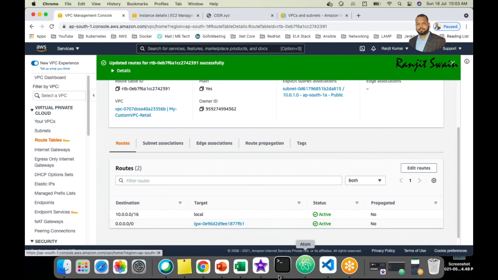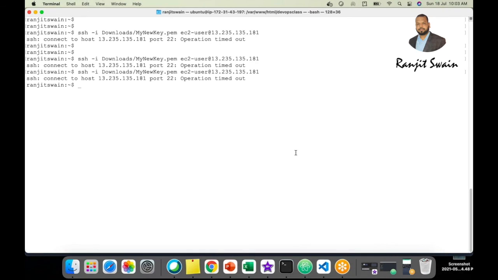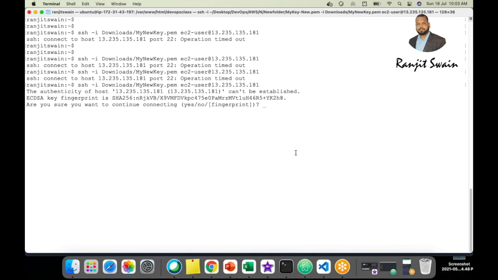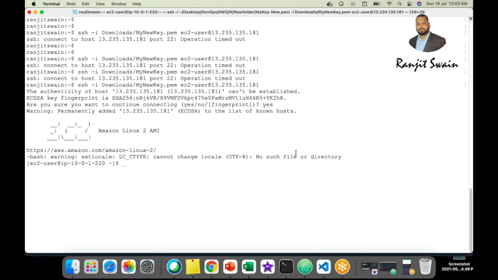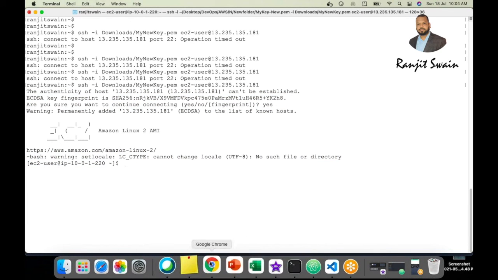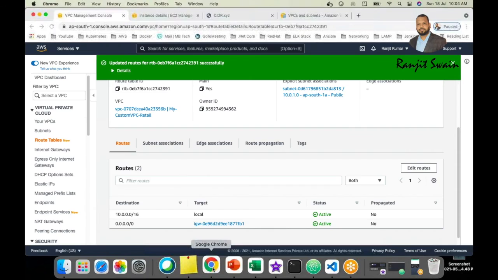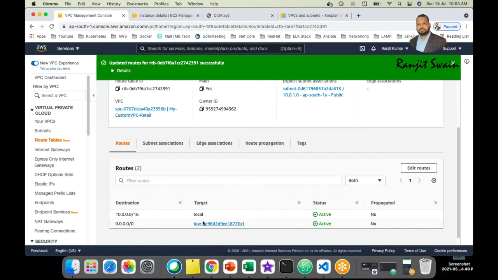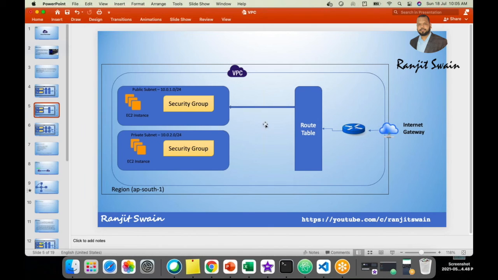If I go and hit connect now, see, I'm able to connect. That is because the route was not given to the internet gateway earlier. The route was only given to the local VPC, not attached to the internet gateway. So whatever internet gateway you create, it should always be attached to a route table.